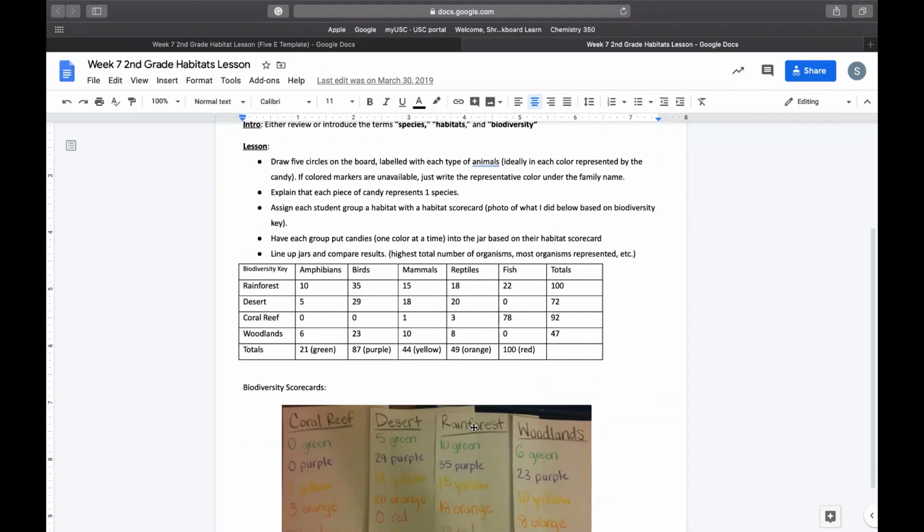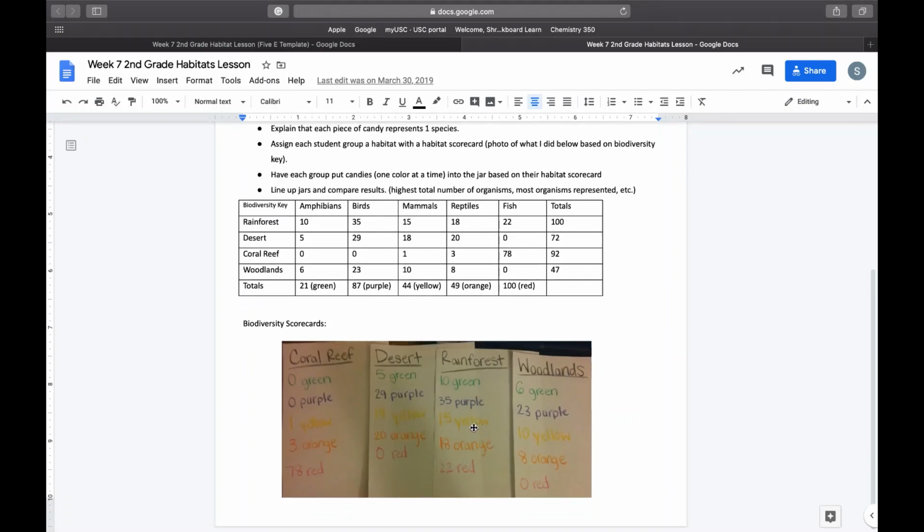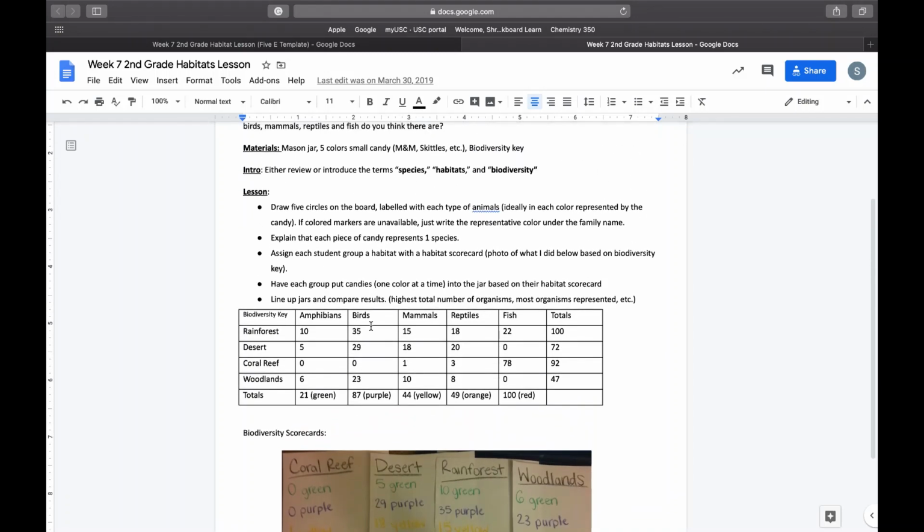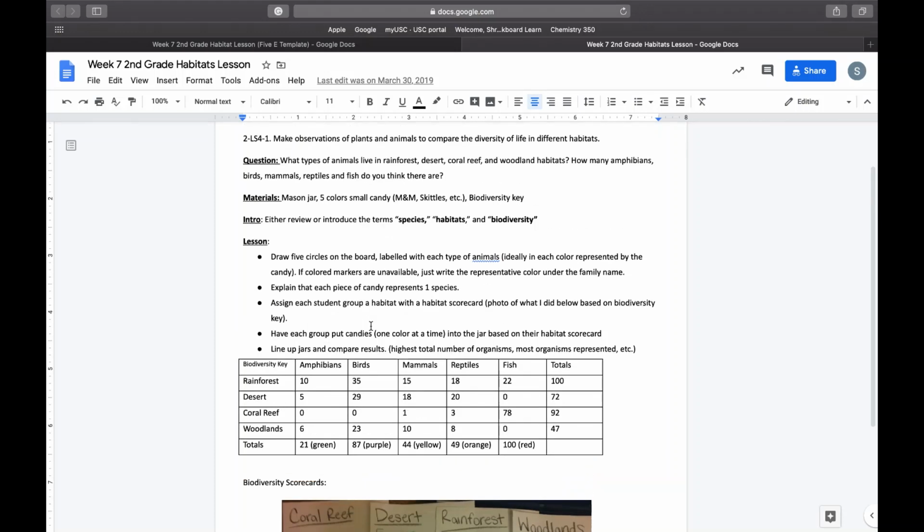But how I like to do this is I just give the kids a card that has the number and the color and doesn't say this at the top, and it also doesn't say like that green is amphibians or red is fish or anything like that. It just has the amount and the color of skittles that go in each, and then at the end I have them all kind of deduce which jar corresponds with which habitat and which color corresponds with which type of animal, which is difficult, but I think a better way for them to understand it.